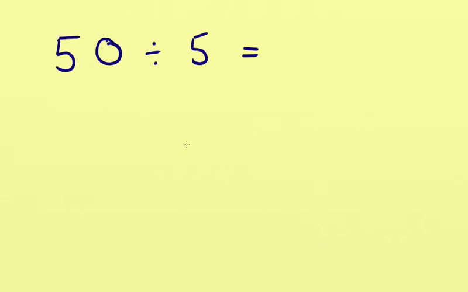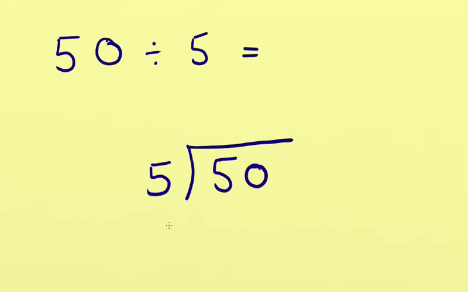Again, we're going to draw a little Bush-Shelter. 50 is going to go inside because we want to know how many 5's go into 50. So one number at a time. How many 5's go into 5? Well, 1 five goes into 5. How many 5's go into 0? 0. There are no 5's in 0. And that is our answer there. So 50 split up into 5 pieces, each one's worth 10. 50 divided by 5 is 10.